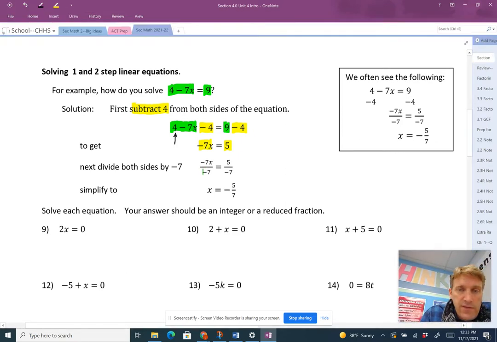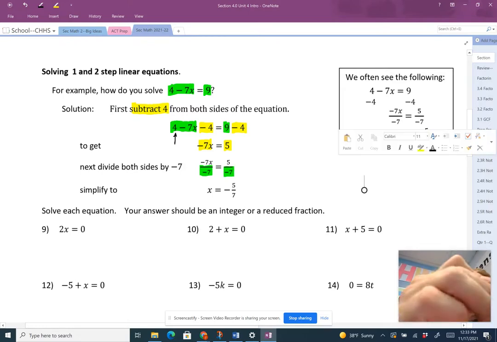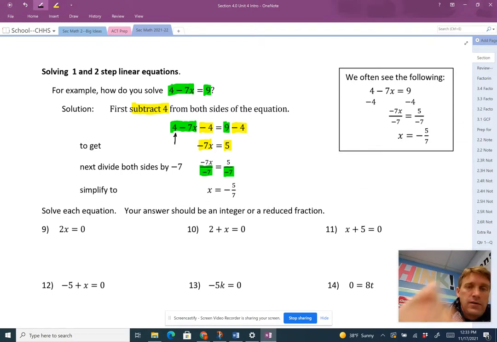then the opposite of negative 7x means negative 7 times x. We want to get the x alone. And so we divide both sides by negative 7. And when you simplify that, these get crossed off because the opposite of multiplying by negative 7 is dividing by negative 7. You get 1, and that goes away. And on the right, you get 5 over negative 7, which is just negative 5/7.